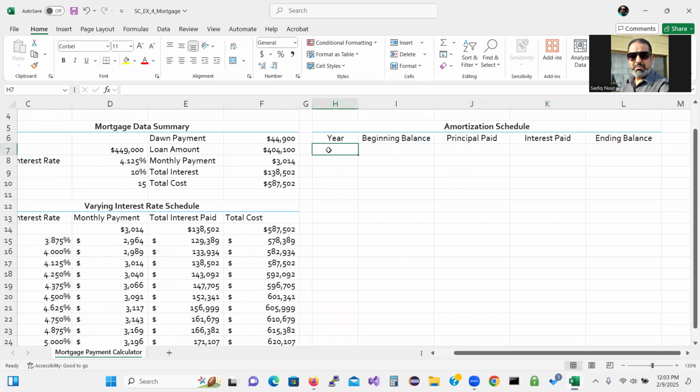And now here we have to create a series of integers using the fill handle, right? So in H7, we're going to type 1, the first year, and then 2, the second year.